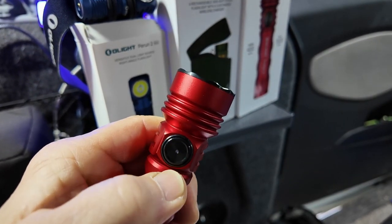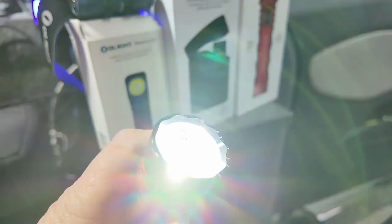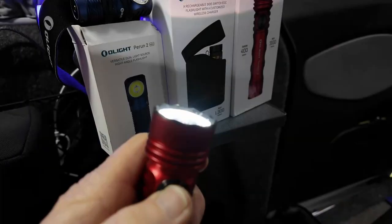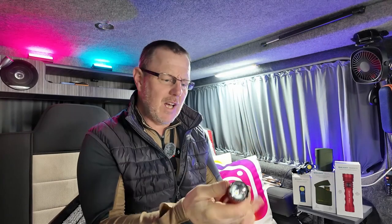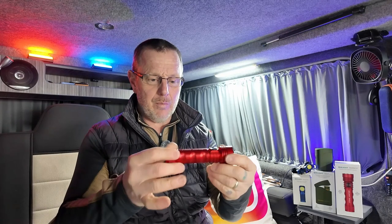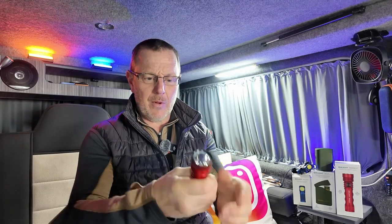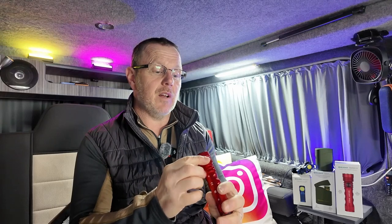It's also waterproof. I think it's IPX8 if I remember rightly. I don't have a lot of information for this because this is actually brand new, and I'm very pleased to be having one. I do like this red color as well. It's really nice. It's got a nice aluminium style body to it with some nice little grip on the side for getting hold of, and it's got a good bezel on the front to protect the glass.